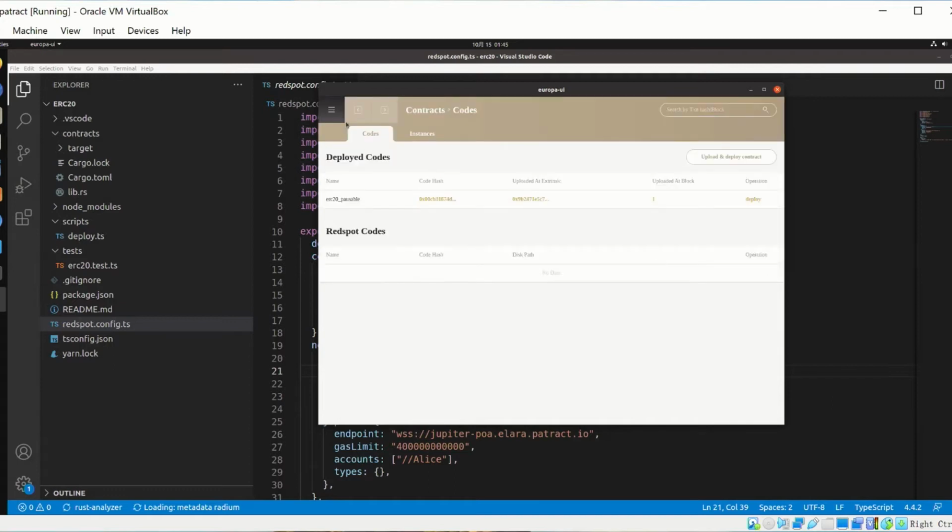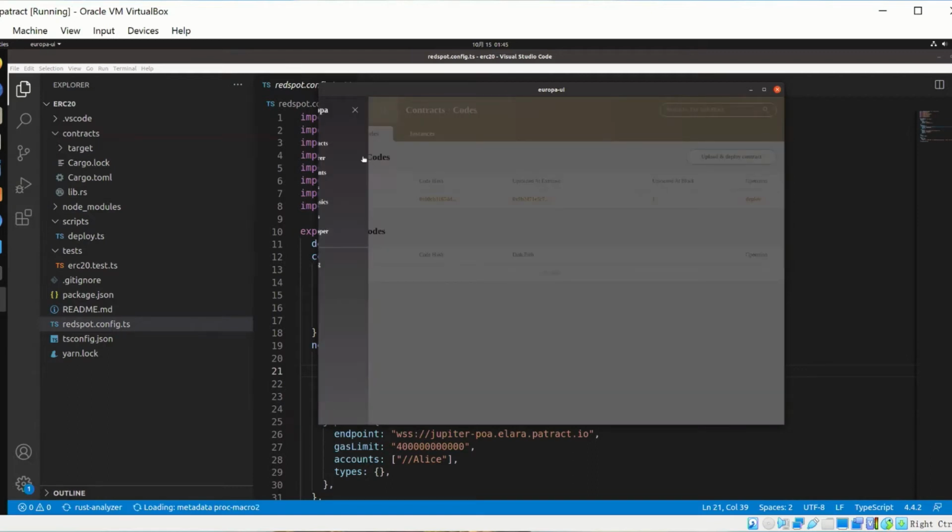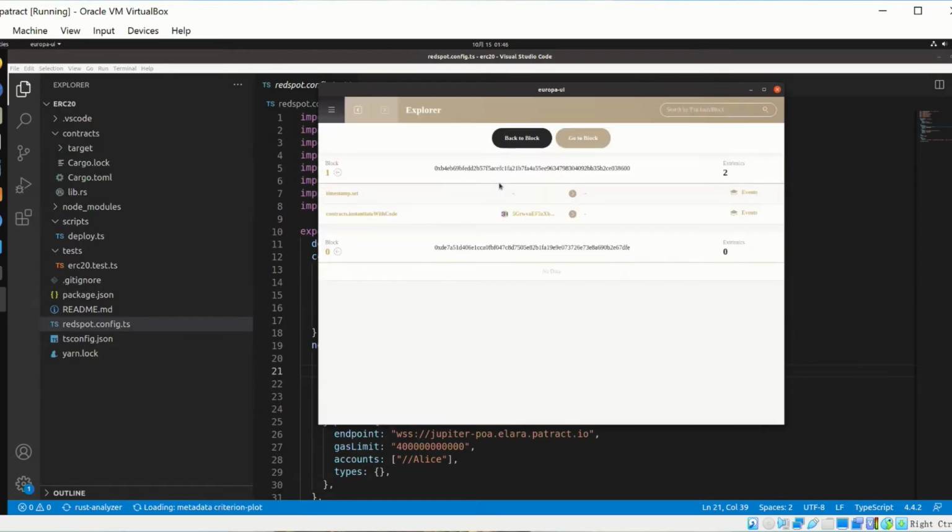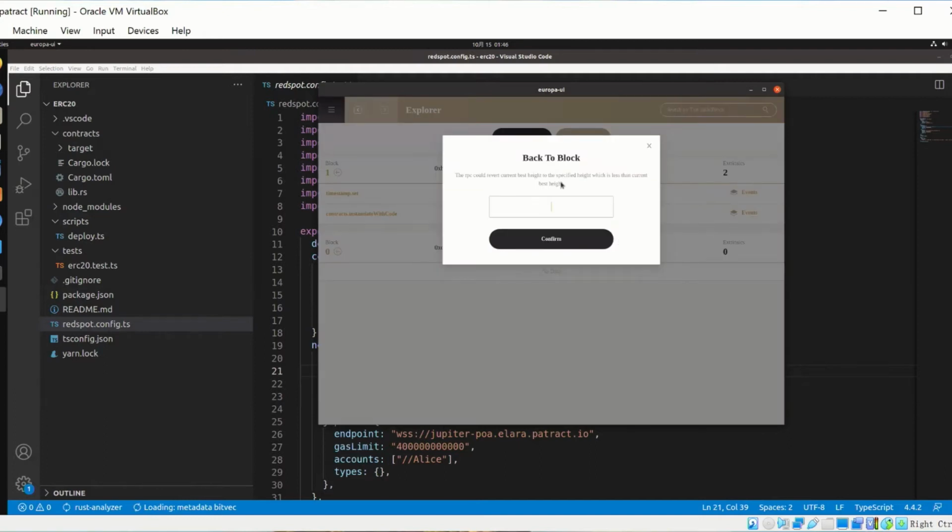Now we have started the blockchain, but you can see we already have some blocks there because I was doing some tests myself. Let's hover over to Explorer. In this page, we have two buttons, back to block and go to block. Let's first use go to block. Let's just type 10.